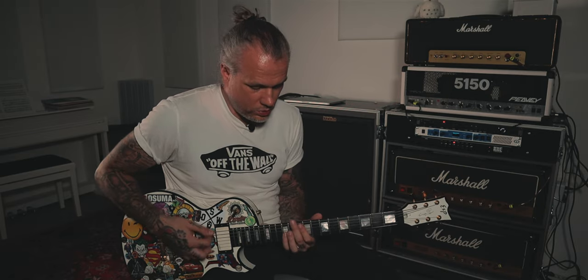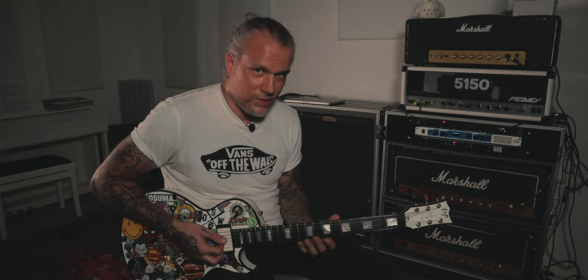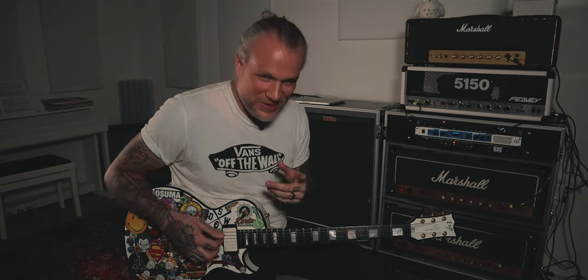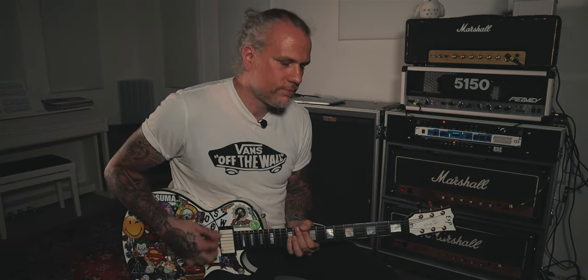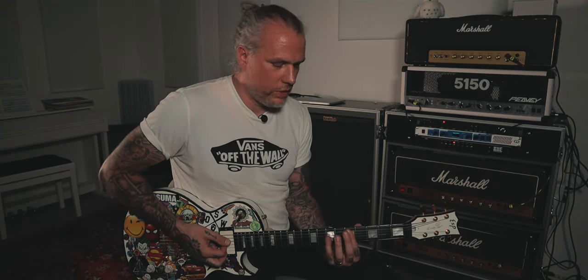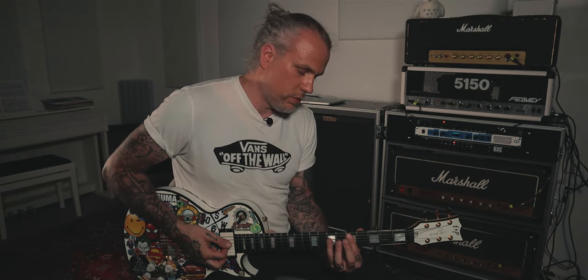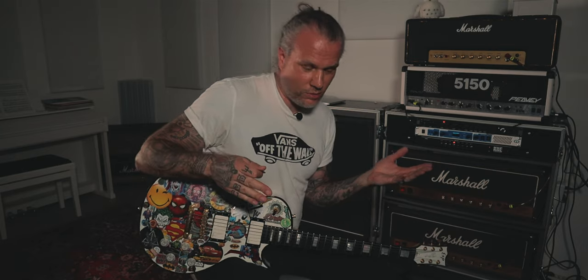Then I'm switching to F sharp. No, not yet. Well, anyway, you saw on the video, it's really simple. And this is like the straight eight, 1, 2, 3, 4. Yeah, I'm switching to F sharp when the rhythm guitar is going to D, so it creates this kind of chord. Okay? Well, that's a chorus, really simple.